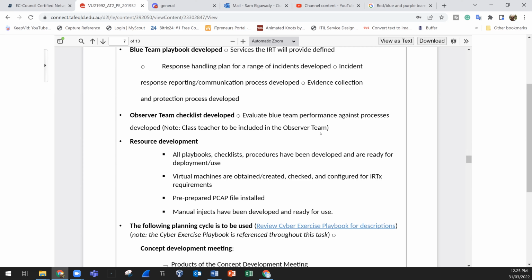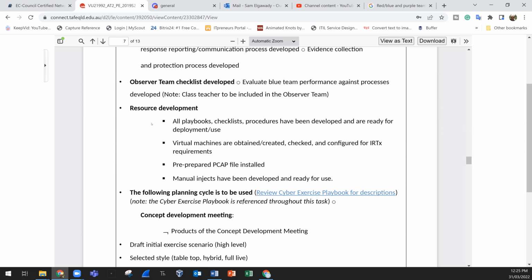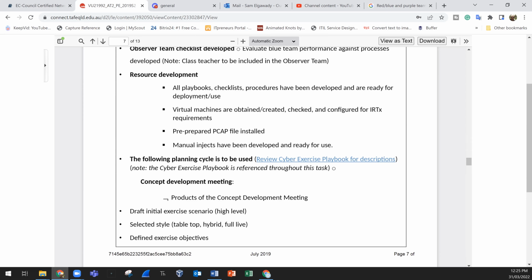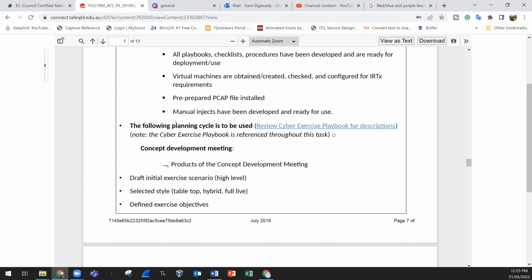Note, I'll be in the observer team. Okay. Resource development. So all playbooks, checklists, procedures have been developed and are ready for deployment, use. Virtual machines are obtained, created, checked, and configured for IRTX requirements. Pre-prepared PCAP file installed. Manual injects have been developed and ready for use.